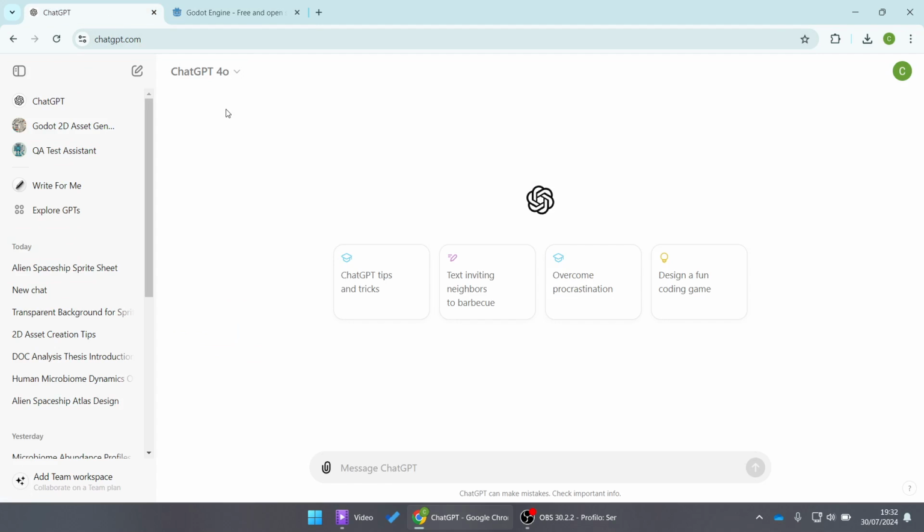And there are some websites in which you can download assets also for free. But the main problem is that generally these assets are not combined with each other. They are not a group. There are different assets, and if you want to create your own game, you need a pack of assets of the same family. So I wanted to try to create my own GPT to create these assets.